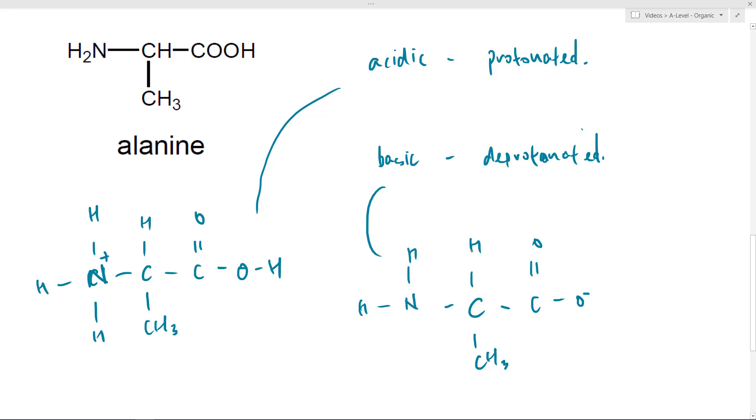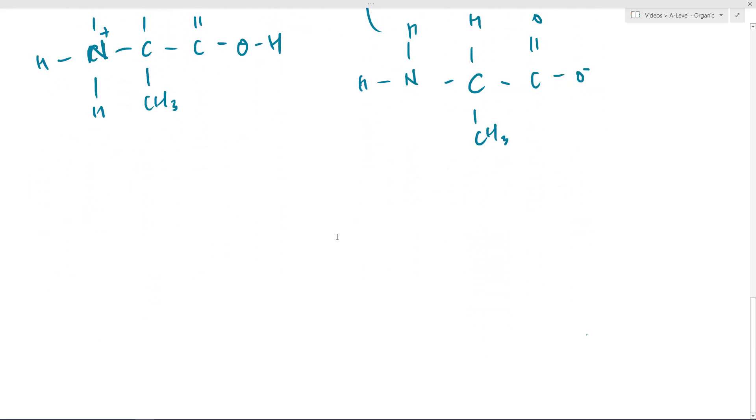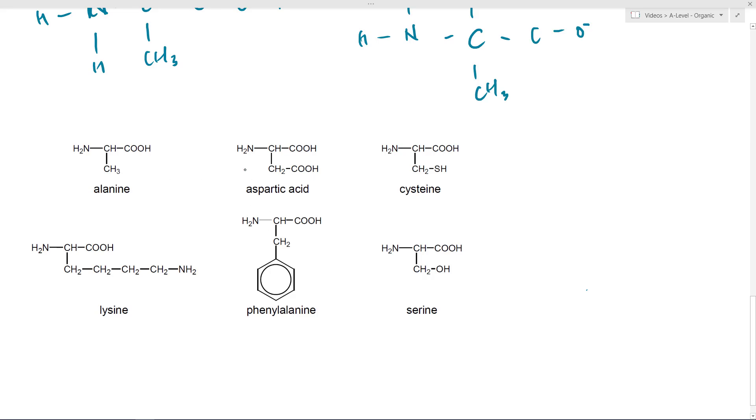All of the amino acids are going to behave in the same way. The thing to be aware of though, and this is very, very, very important, is if you have aspartic acid is a really good example, as is lysine. If you have two multiple carboxyl groups or amino groups, in these high or low pH conditions, you will find that all of those groups will be deprotonated, for example, or protonated. So the case here, our acidic groups here, if we have basic conditions, our aspartic acid, both of these groups are going to become COO-. If we have down here an acidic condition, and this is going to act as a base now, lysine, then we are going to find this becoming NH3+, at both portions there. That's very, very, very key.